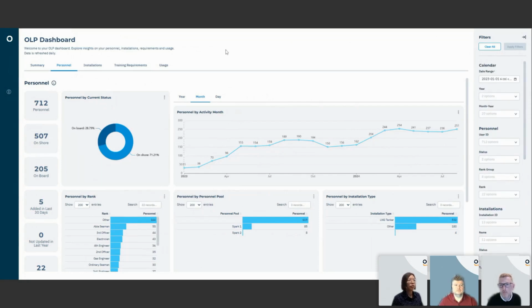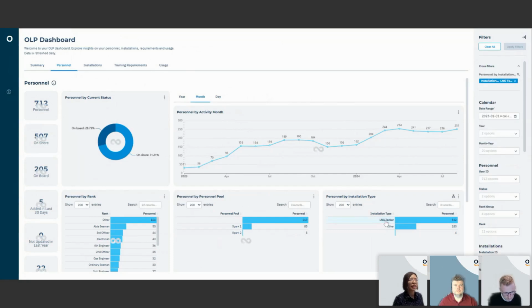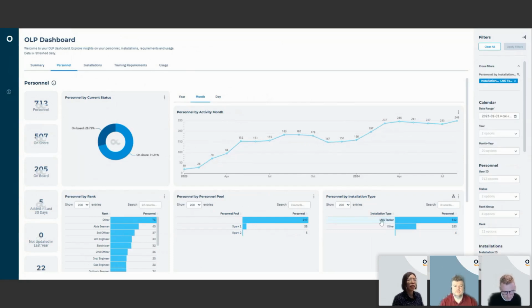Apart from the filter pane, you could also utilize the visuals and perform what we call cross-filtering. Here's one example. When the cursor becomes clickable, for example, when I tap on LNG tanker under installation type, you will see on top of the standard filters, there's an additional cross filter: installation type equals LNG tanker has been applied.